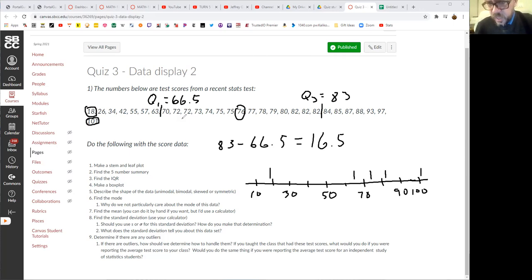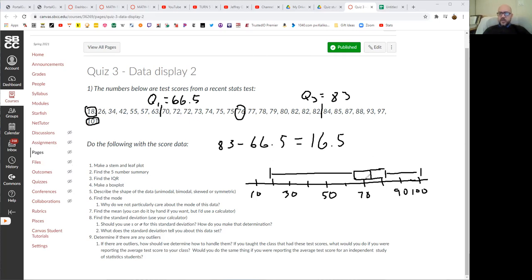All right, and then we just draw our little box and our arms, also called the whiskers, which seems like a weird name to me. And there's my box plot. It's pretty straightforward. Remember that it's just the 5-number summary in graphic form. That's all it is. If I'm describing the shape of this, it looks like it's skewed left. You can tell because remember that there's 25% of the data in each of these groups. So in the right half of the box, left half of the box, and also this very long arm here, that just means it's very sparse in here.